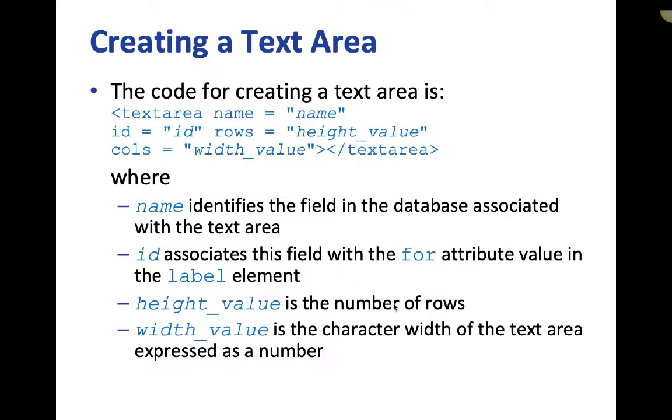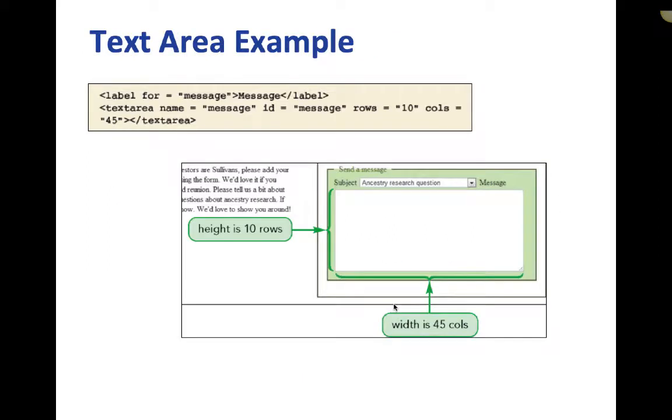The code for the text area is an opening text area and a closing text area tag. We have name, IDs, that shouldn't surprise you. You can also control how many rows are displayed and how many columns appear across. You can also control whether there's a scroll bar along the side or along the bottom. You can also place default text in there if you would like. Any text that appears in between the text area tags will appear inside that text area whenever the page is loaded. It's a very nice way to get large chunks of information from your user.